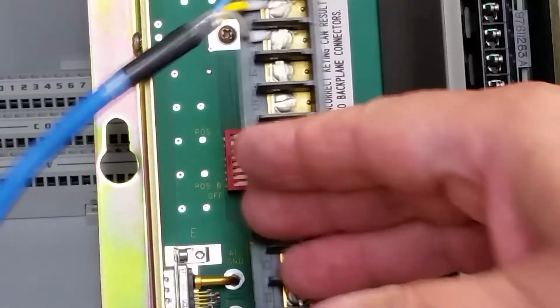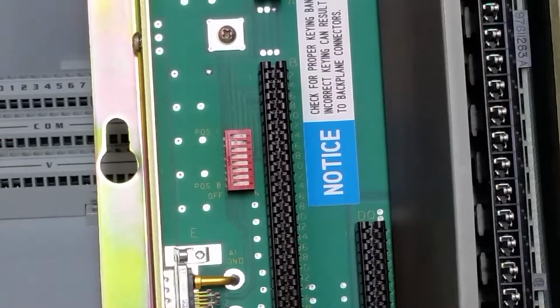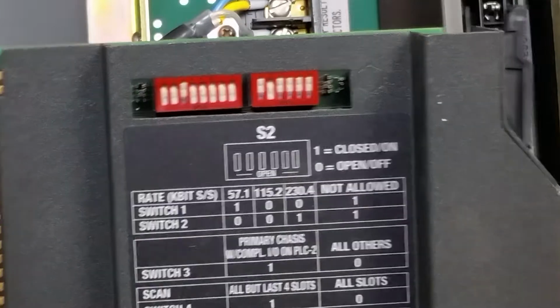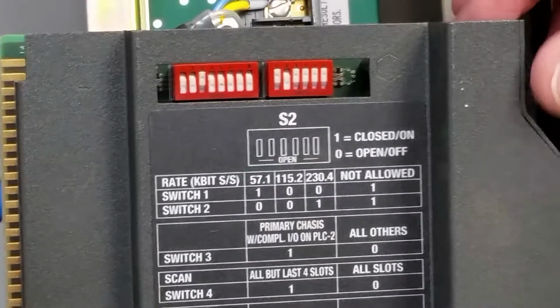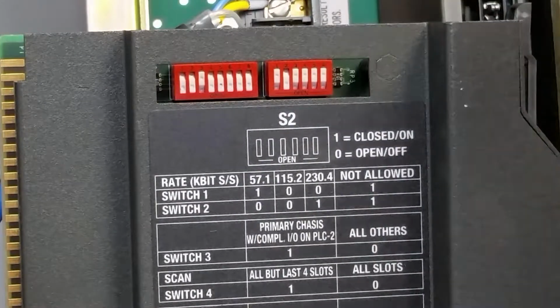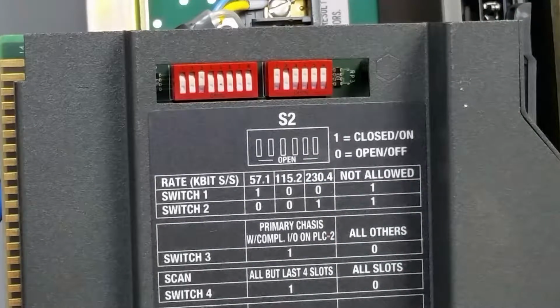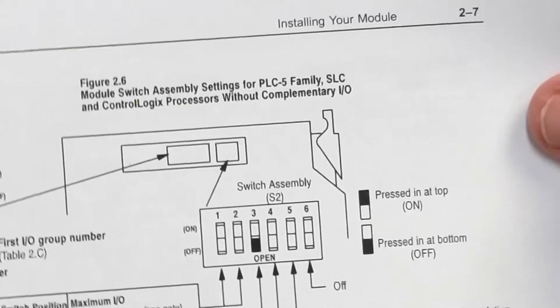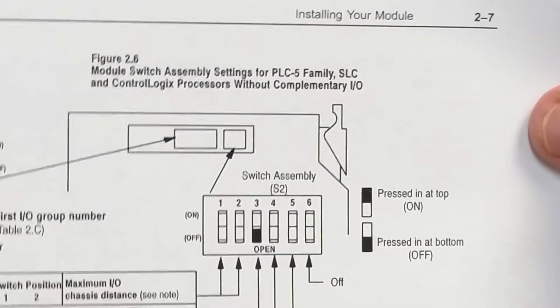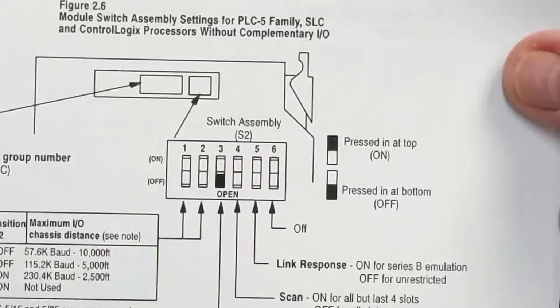So our next step, we'll just flip that. The only time you should ever have to play with that is when you set it up originally from a fresh system. So here's our ASB, and of course they always sit a little cockeyed. This is our speed switches. As you can see right here, it tells you how to set them. And the thing it doesn't tell you on there, but you do see here, is that pressed in at the top is on, pressed in at the bottom is off.